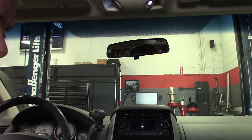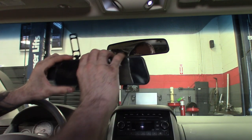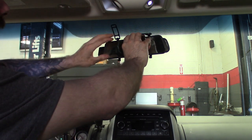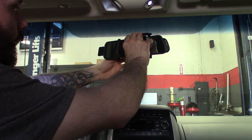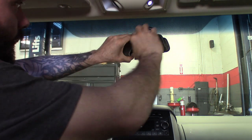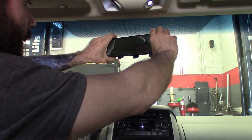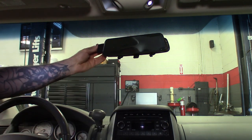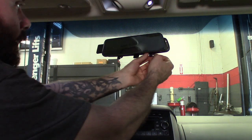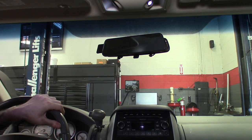Took everything out of the box. You got these little straps — just clip them onto the backside, then line everything up and extend your camera out. This fits pretty well. Different cars may fit better than others, but stretch the straps around and that's pretty much installed. Got the camera sticking out so you can angle it once you get the view you need. Pretty secure — got that part done nice and easy.